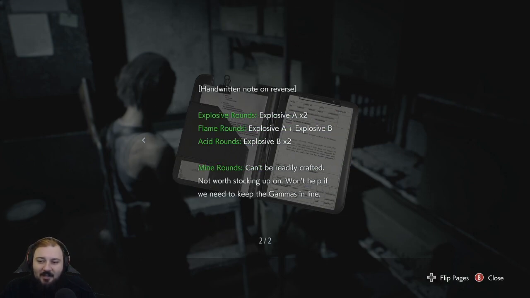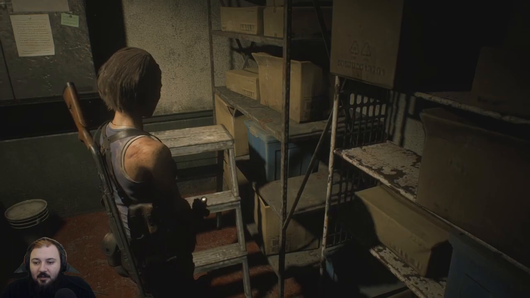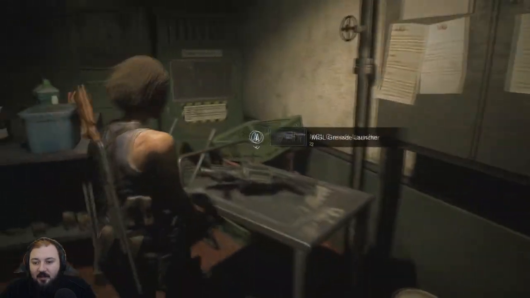So two A's get you an explosive. A plus B is flame. Two B's is an acid. And you can't craft mine rounds. Won't help if we need to keep the gammas in line. Okay, but it still sounds like fun to set mines.